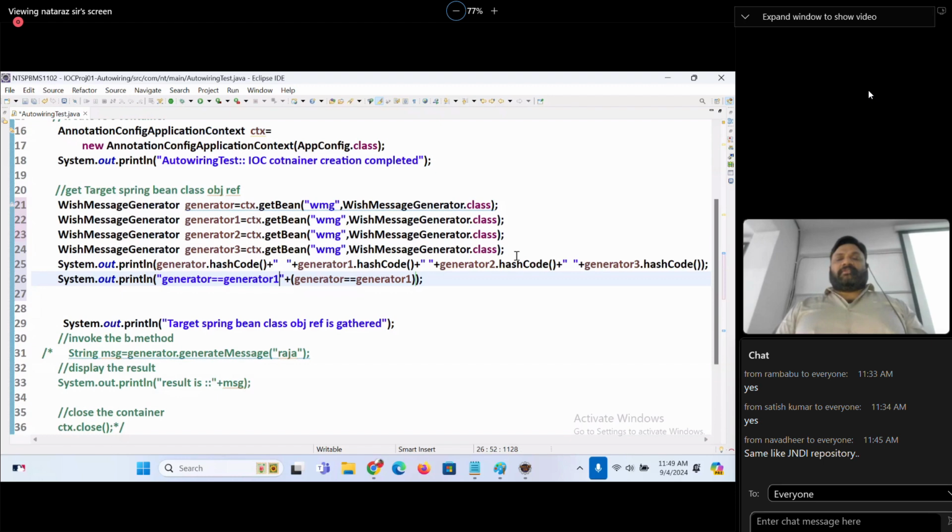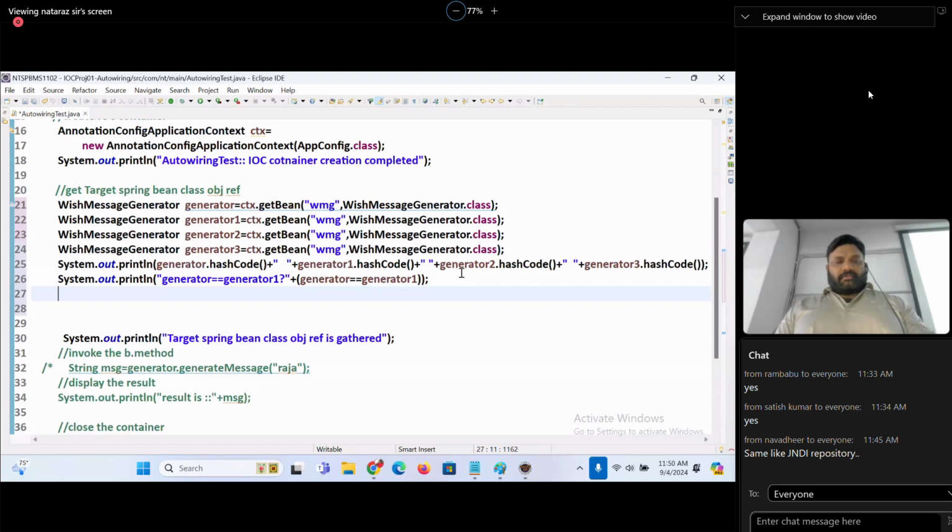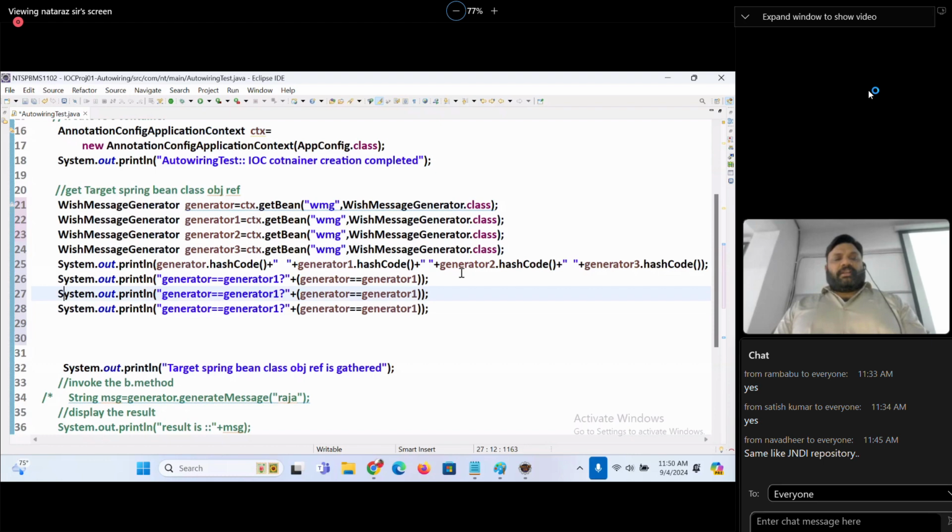Can we compare like this? Super. Paste. Generator 1 equal to generator 2, generator 2 equal to generator 3. Like this, we can compare, boss. In all the places, it will say true, true only.